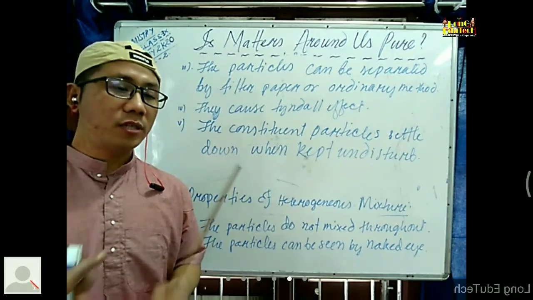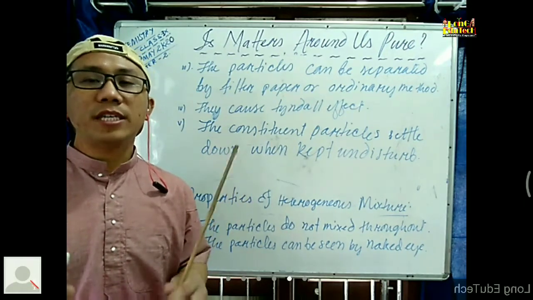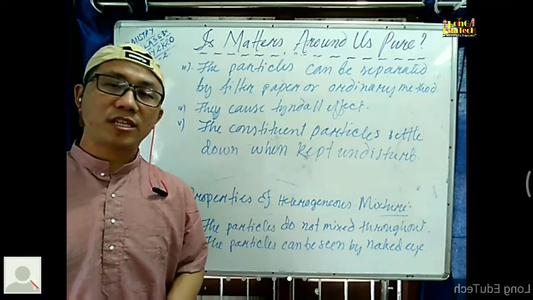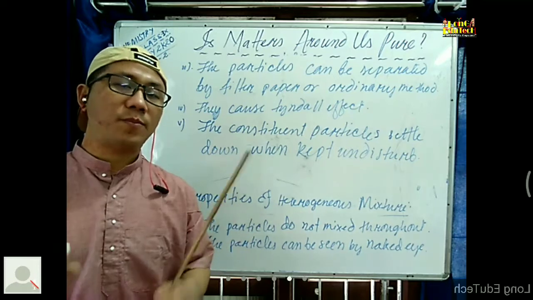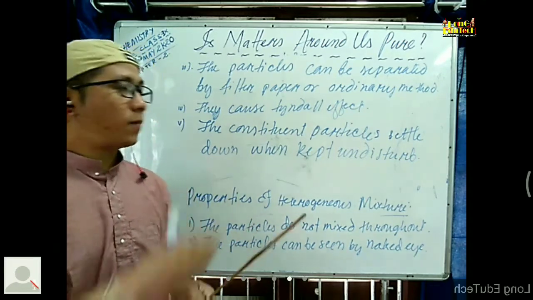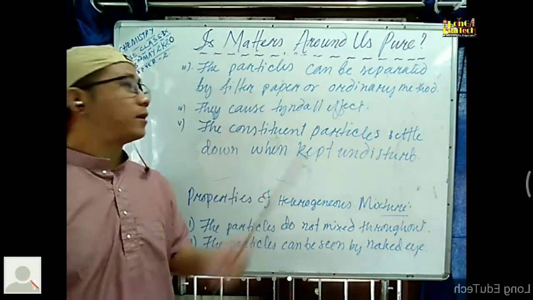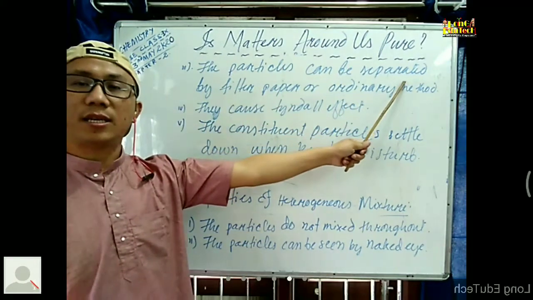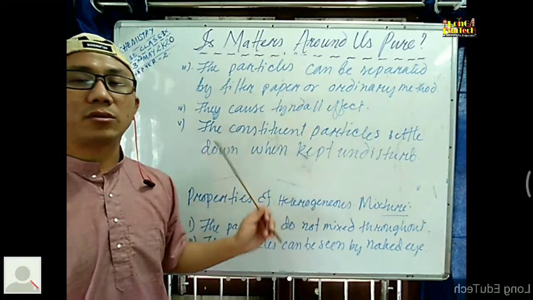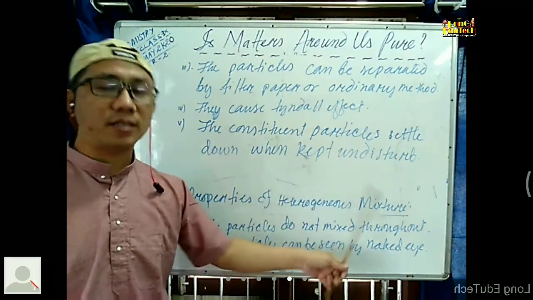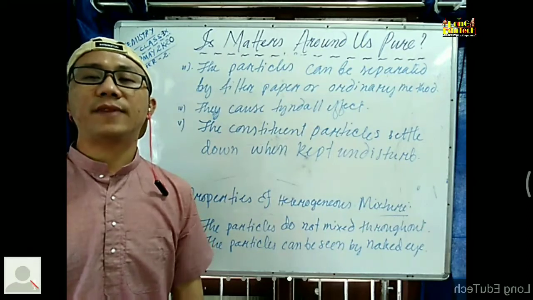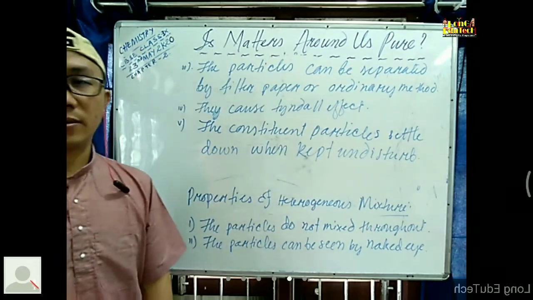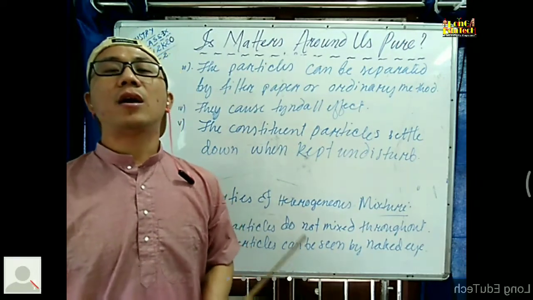From here we already come to know about the homogeneous and heterogeneous mixture, and if possible you must try to write the difference between the homogeneous and heterogeneous mixture in your copy. Make a table, with homogeneous on this side and heterogeneous on this side, and write their differences. That is very important. You must maintain your science copy properly.